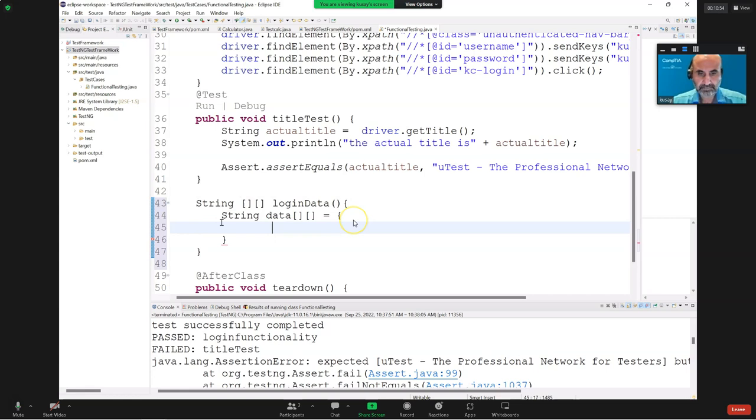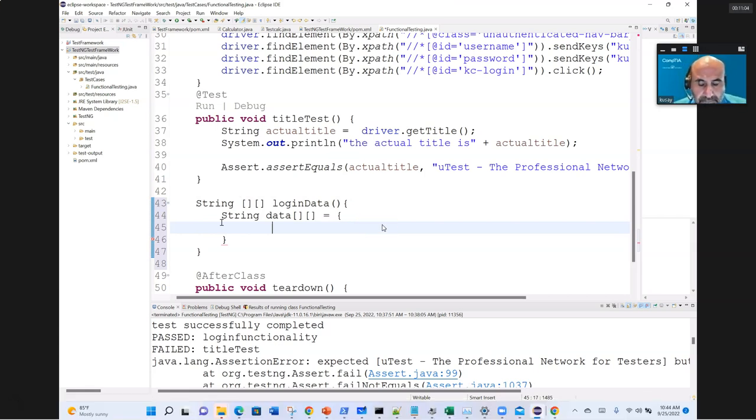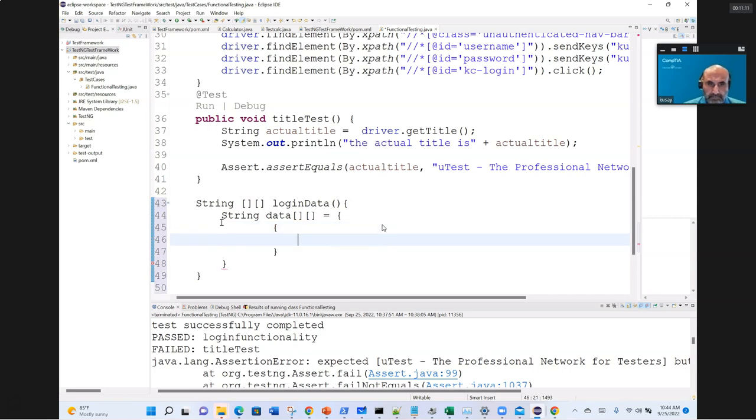So inside the curly braces, now you can put another curly braces, close curly braces. No, not like this. What do you want to do? Yeah, just put curly braces together. Like that? Yes. Even you can put in one line. Usually we put one line, but you can put separately.